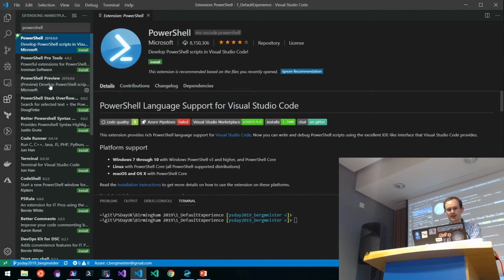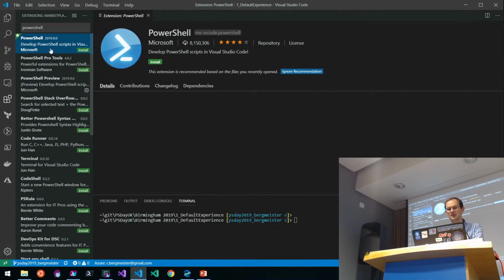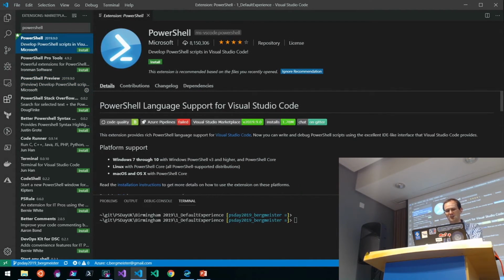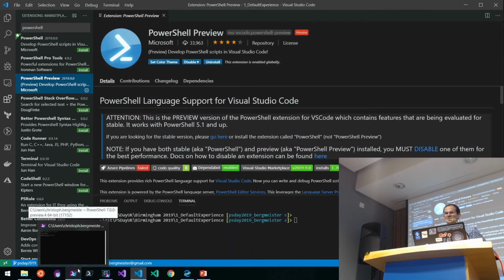And if we look into it, there's actually two PowerShell extensions. There's a preview and the normal extension. About, I think, half a year ago, this started out because the PowerShell team wanted to enhance the experience without breaking changes, using a completely new concept. And at first this concept wasn't very stable, so they made a preview extension. Now we're at the point where I actually recommend people to use the preview, because certain features are only available in the preview, and depending on which PowerShell version you want to use, so say you only want to use version 5 or 6, you're good to use the preview.